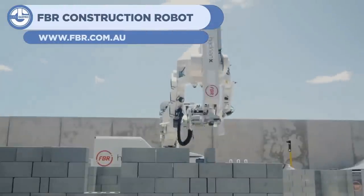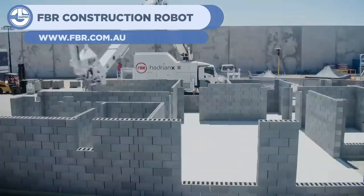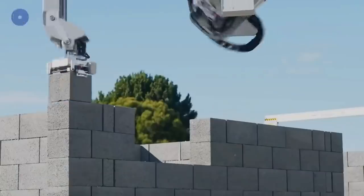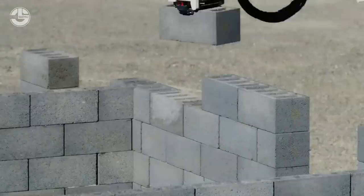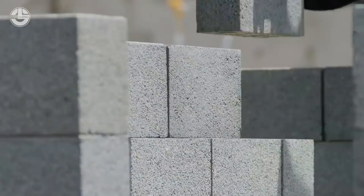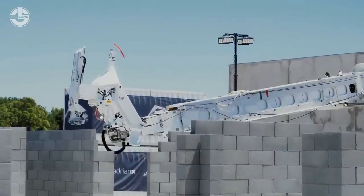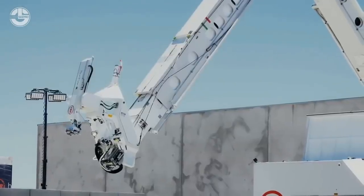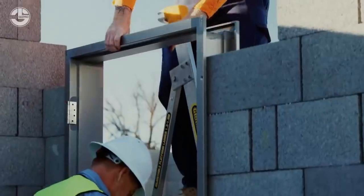First up, we have the world's first and only mobile autonomous bricklaying robot. The machine takes bricks from the ground with the help of a conveyor belt. An accurate amount of cement coats each and every block. It precisely lays the bricks at the right place. These features enable the builder to build the exterior structure faster without any loss. You can drive it anywhere at any worksite. No doubt, this machine is a perfect solution to address global construction needs.